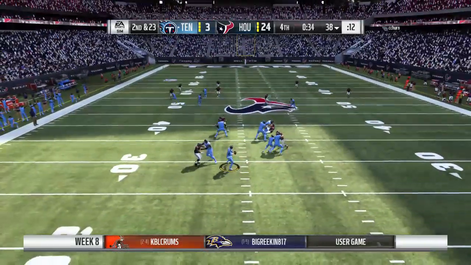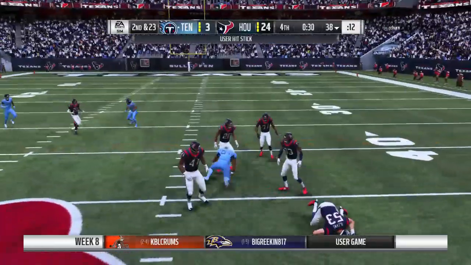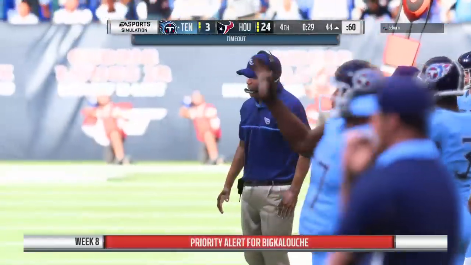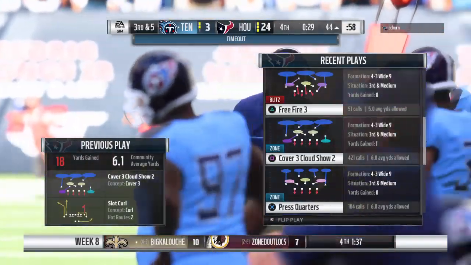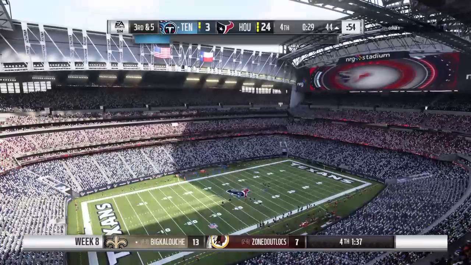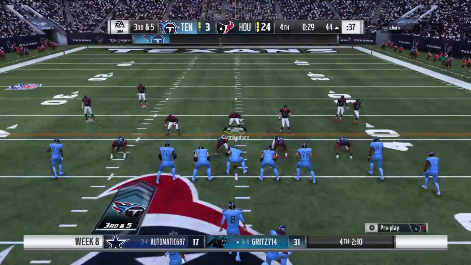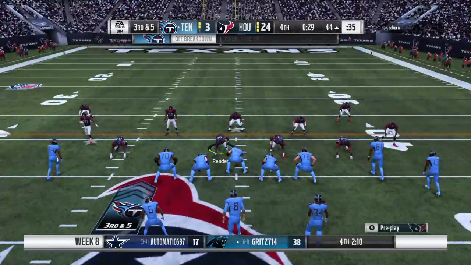Second down, Mariota. Over the middle, it's complete. And he'll be taken down at the 44-yard line. And before they can run this third down play, we're going to get a timeout, as the clock will stop with just under 30 seconds left to go. In need of a conversion on third down. They had the big play to start the drive.